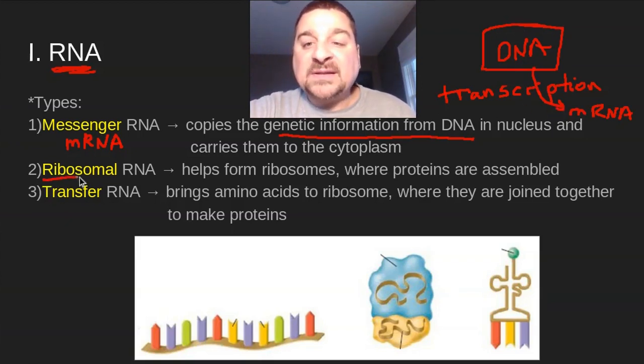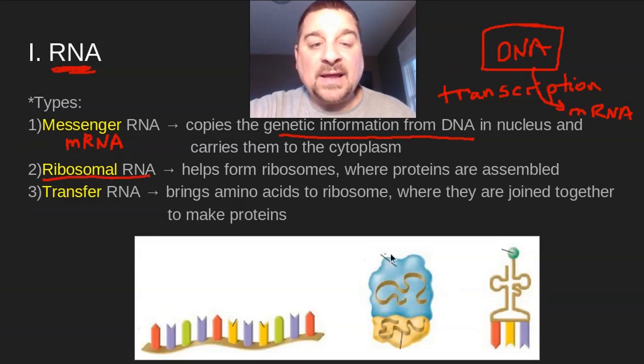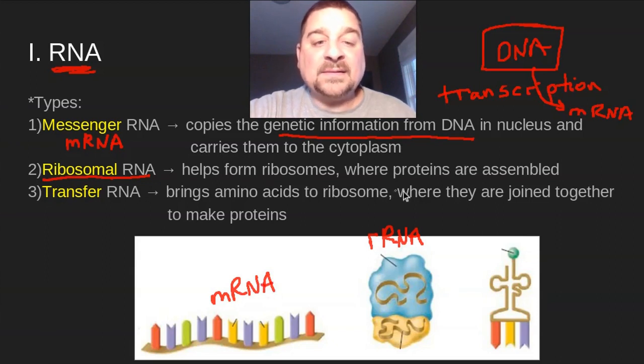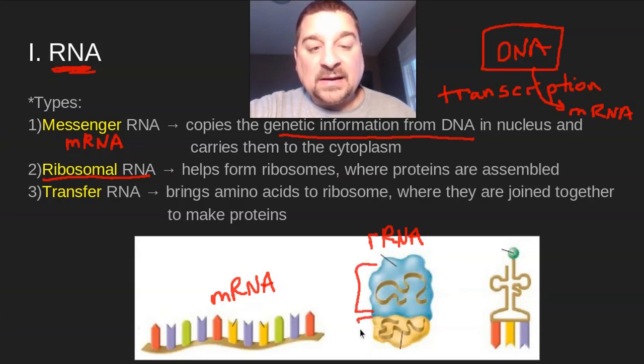The ribosome itself is made up of RNA. Okay, down here is a picture. We often abbreviate it lowercase r RNA. This is our mRNA, single-stranded. rRNA is a ribosome that's made up of RNA, and it also has some proteins, and it has a large subunit and a small subunit. And it's going to be used to read the mRNA out in the cytoplasm and assemble the protein.